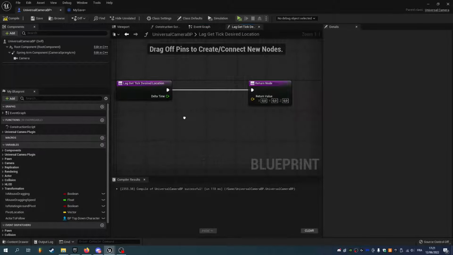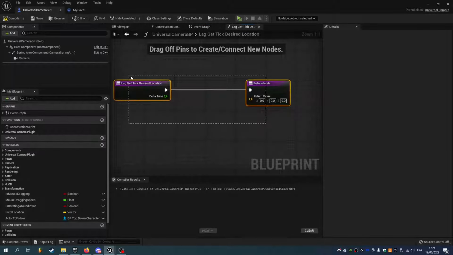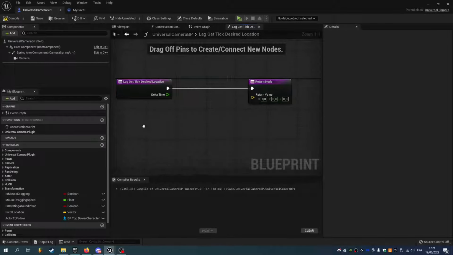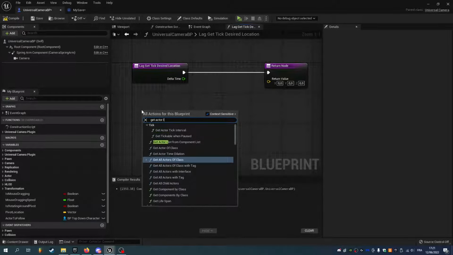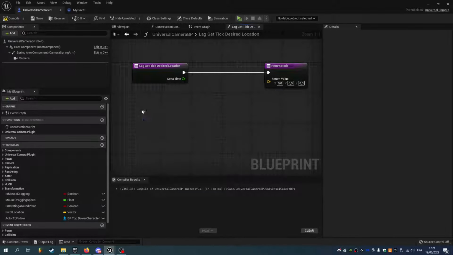So on each tick, this will be called, and basically we will have our current location, which is get actor location, and on each tick we want to get closer to the desired location.